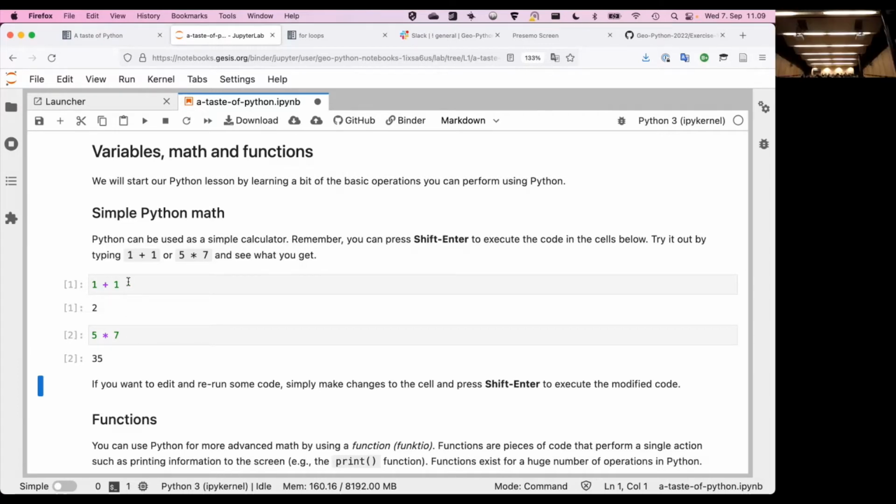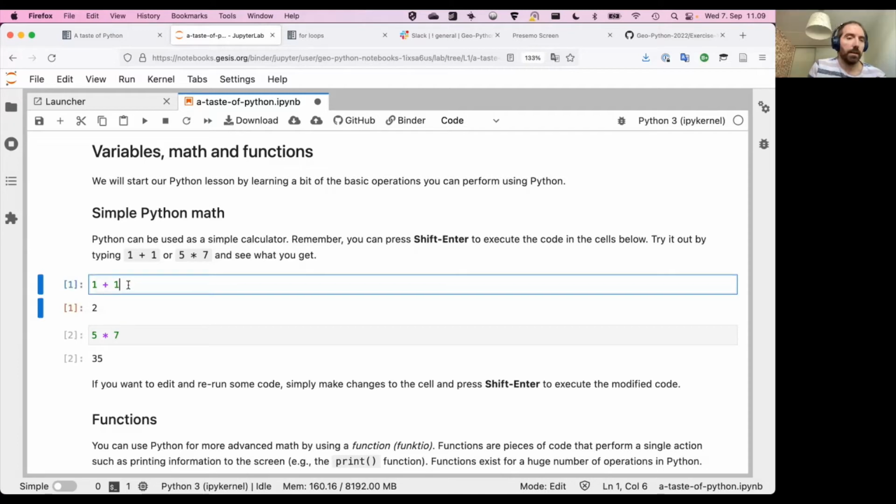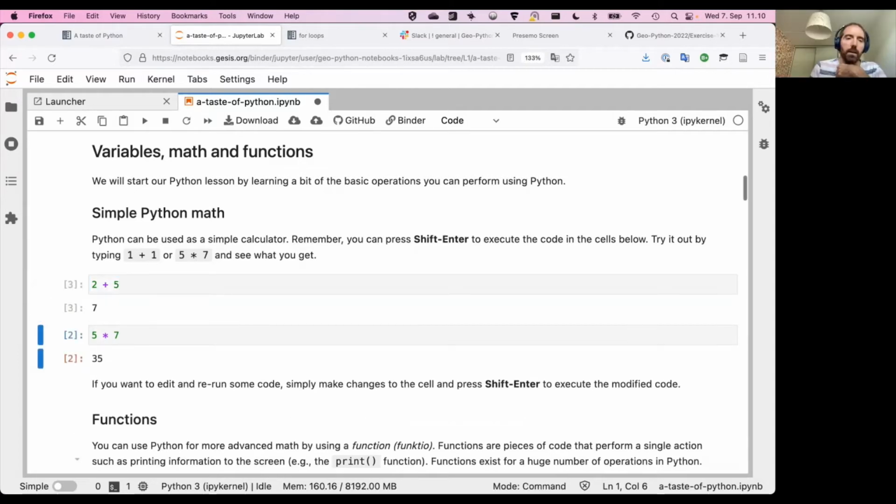But what you can see basically is that when you select a cell by clicking on it, it is editable, and so we could change things in here whatever way we would like, 2 + 5 if we wanted to. And again, if you press Shift and Enter, it then executes the code that's inside the cell and returns the value from the executed code.